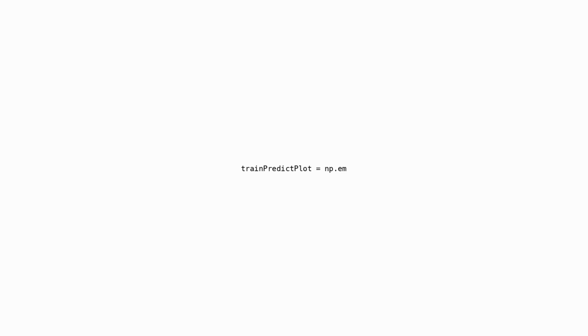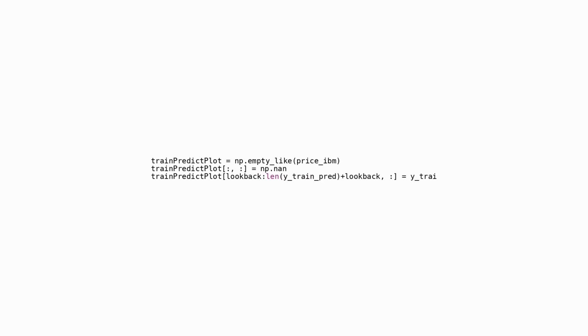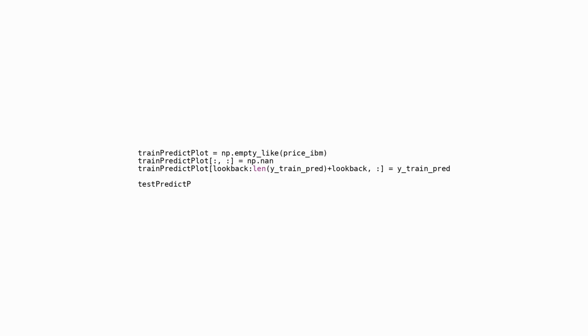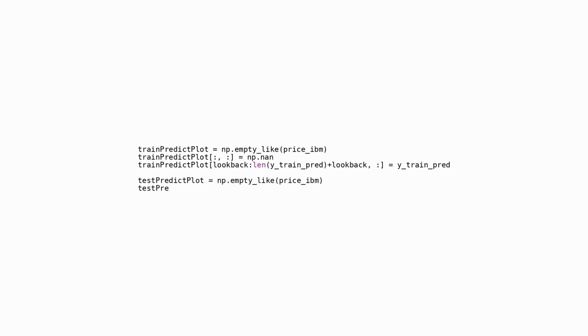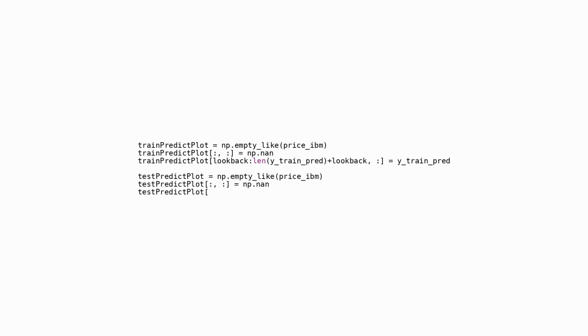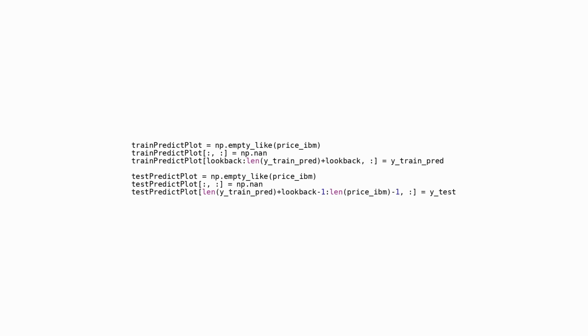Here's a breakdown of its functionality. 1. Initial setup involves creating trainPredictPlot and testPredictPlot as empty arrays mirroring the shape of the price data array. They are then populated with NaN values via slicing operations. 2. The trainPred forecasts are integrated into trainPredictPlot, commencing from the lookback index. 3. Following suit, the testPred forecasts are incorporated into testPredictPlot, with the insertion initiating at len(trainPred) + lookback + 1 for proper alignment. 4. Actual closing prices of the stock, extracted from the close column of the price data frame, undergo retrieval and subsequent inverse transformation utilizing a scaler. 5.